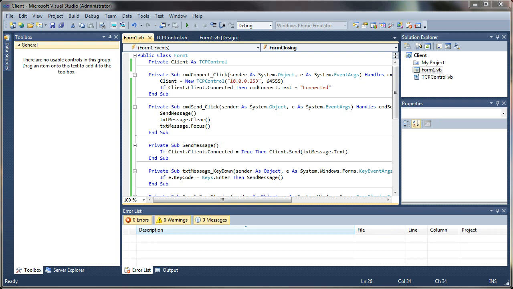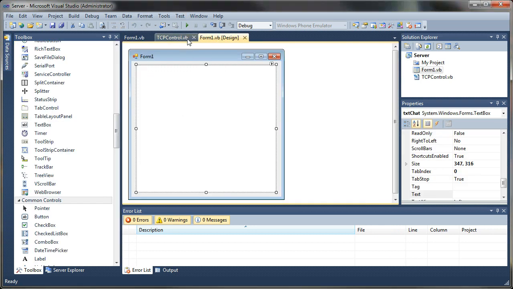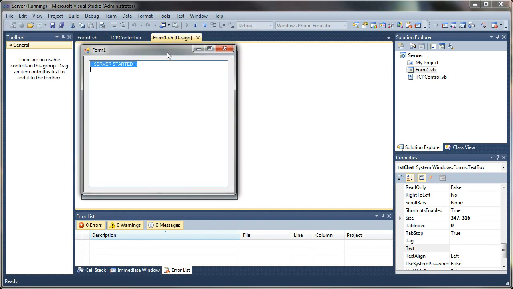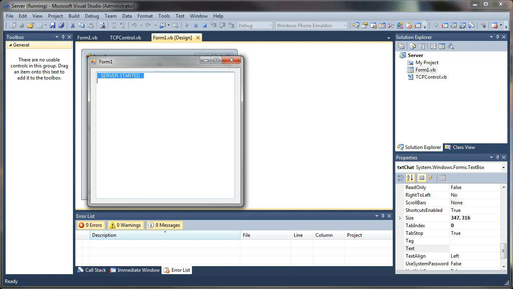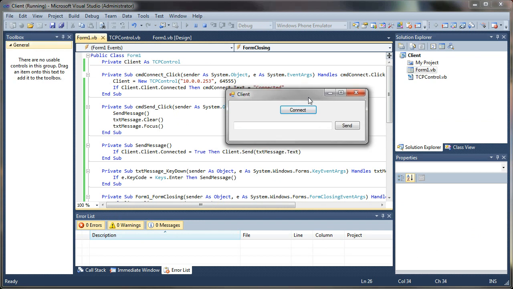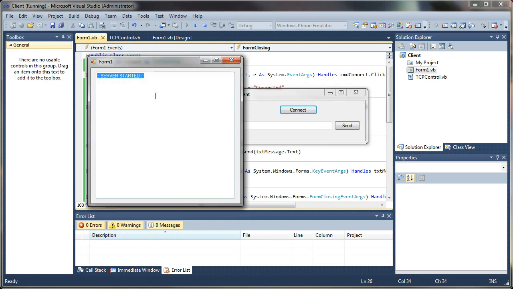So let's bring up our server again and go ahead and launch that. And then bring up our client app and launch that as well. Looks like they're both running.